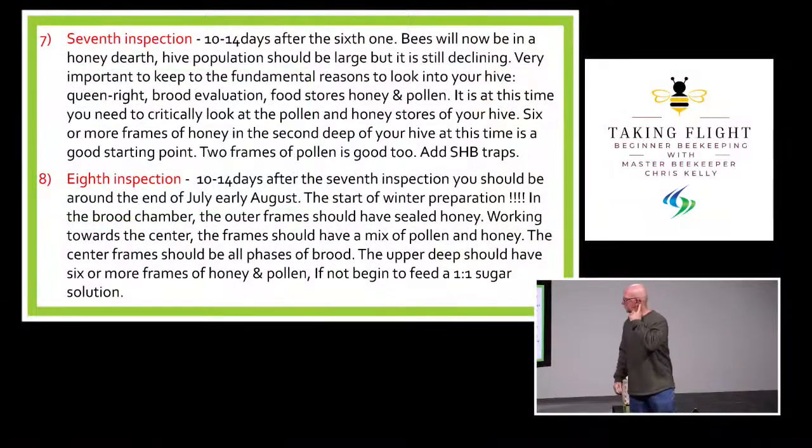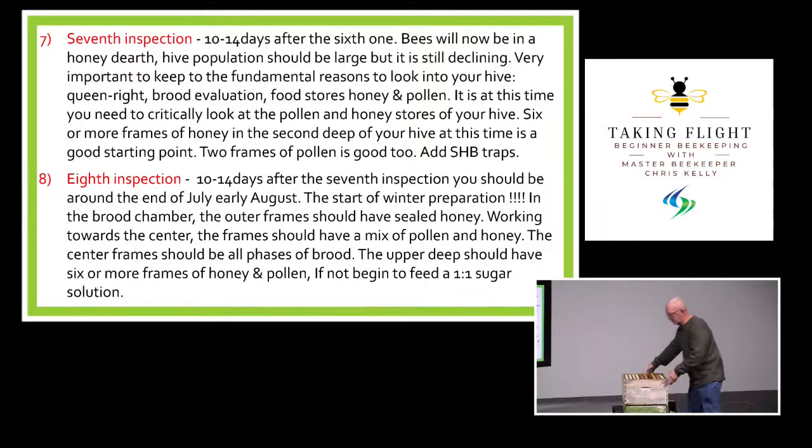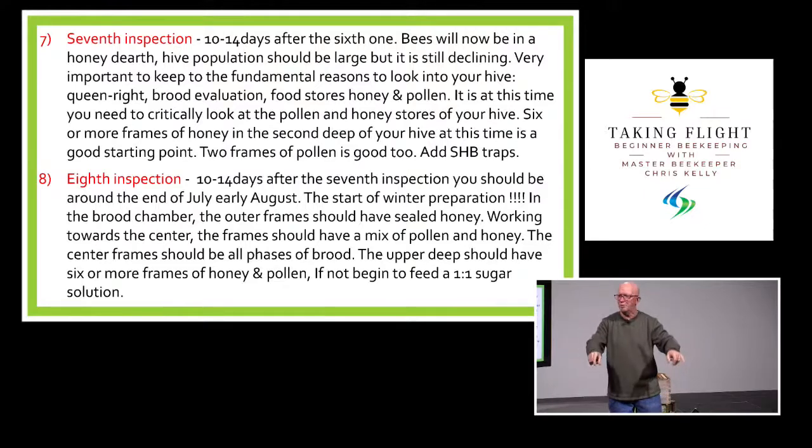Okay. Now what happens now is, the craziest part is you're at the end of July, starting into August, and you, the beekeeper, are going to start your winter preparation. Hottest time of the year for us out here, and yet what you are doing is actually getting ready for winter. In the brood chamber, which is these big boxes, what you want to start to see is in the outer frames, you want to see most of them having mostly honey. Because if you think about it, the outer frames, once they're filled with honey, are like an insulating layer between the bees and the outer wall of the hive, on top of being a food store.